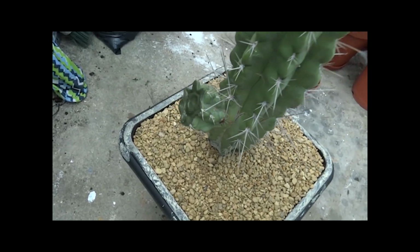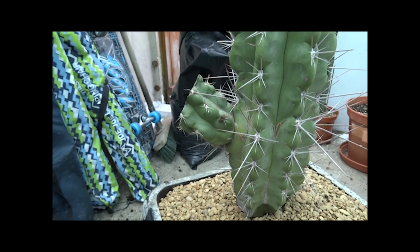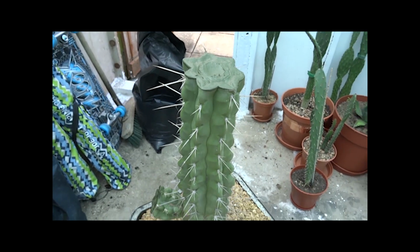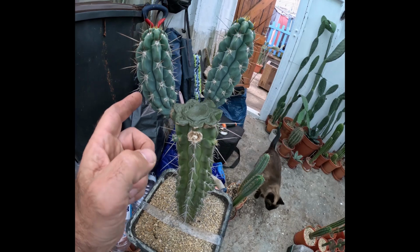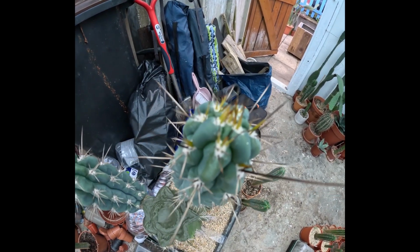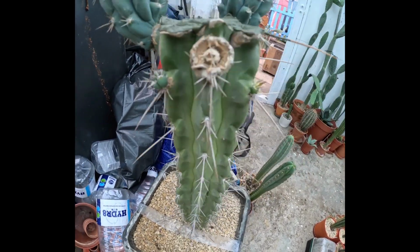So yeah, you can see where arguably I could have cut that arm off, but you know, see what happens. Might pop out. You just don't know what's going to happen. It's actually popping out well now. So yeah, it's rejuvenating. You see the new growth. Another pup there. You see, and another one there.